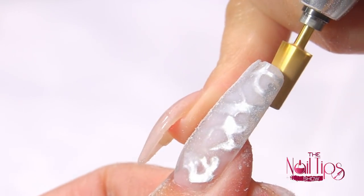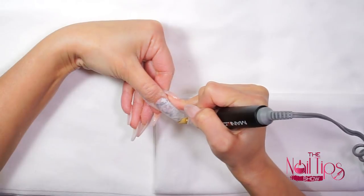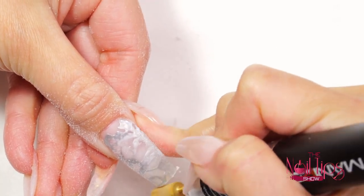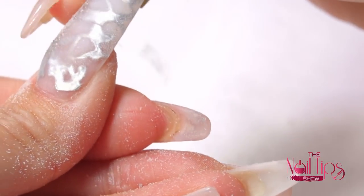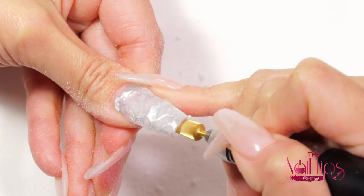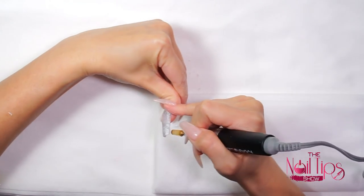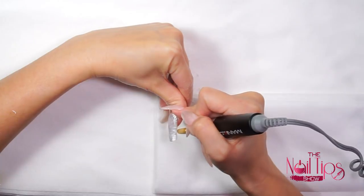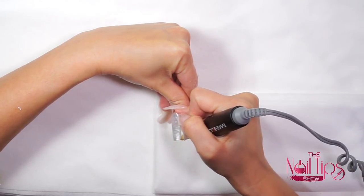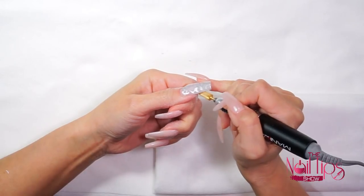Now I'm just gonna clean the edges. I'm actually gonna take the length down a little bit because I did it too long. So, just gonna clean the free edge and then underneath the side as well. Especially when you do the encapsulation, you know, it's always kind of a little messy on the side a little bit. So I'm just gonna take my e-file to kind of straighten it out so that way I don't have to do a lot of shaping.